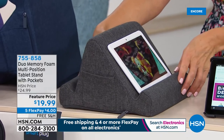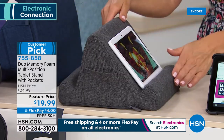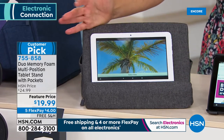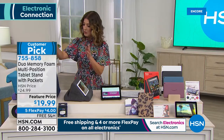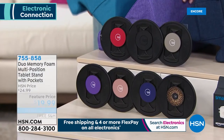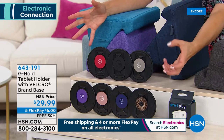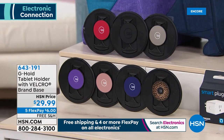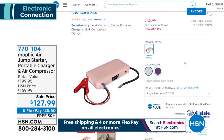Don't forget about the G Hold, and we also have the great tablet pillow — a nice soft memory foam pillow. You can choose the viewing angle — more upright or more relaxed — and there are pockets on the side for accessories or eyeglasses. It's $19.99, comes in gray, navy, black, turquoise, and purple. The G Hold helps you hold your tablet without hand strain, comes in great color choices. We have at least four Flex Pay on all our electronics, free shipping on all electronics. If you're thinking about the Amazon Fire tablet, do it tonight at HSN.com.